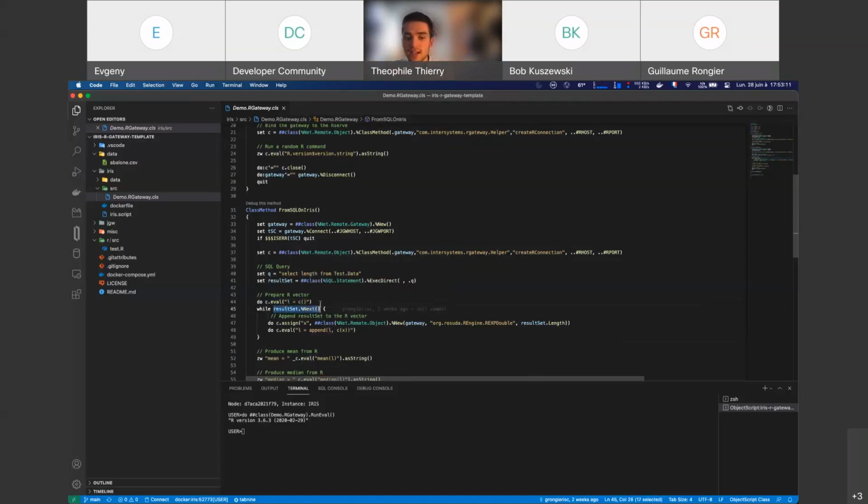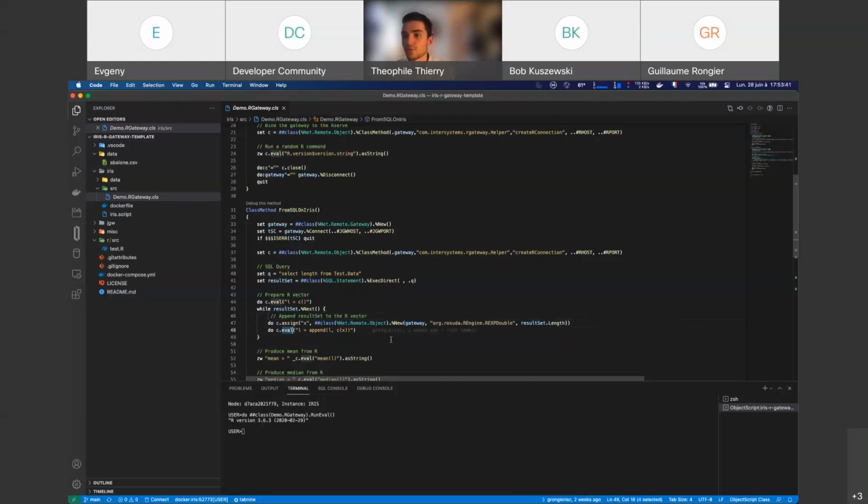And then for each line in the result set, we're going to assign, this is a new function, the result set.length for each line as an R expression double to the following R variable, whose name is X. This assign function takes in input the name of the variable in R and the value that we want to assign to it as an Iris object.